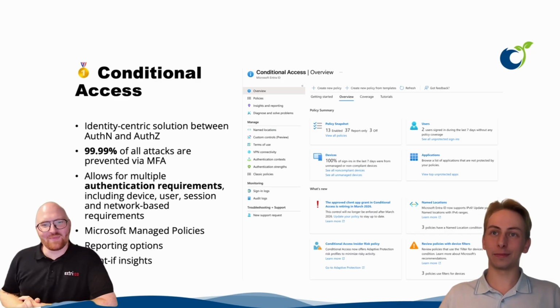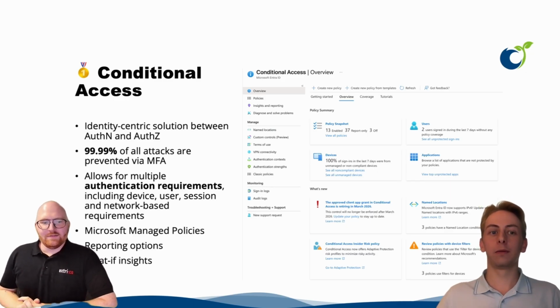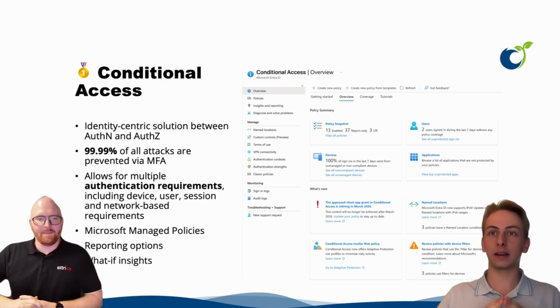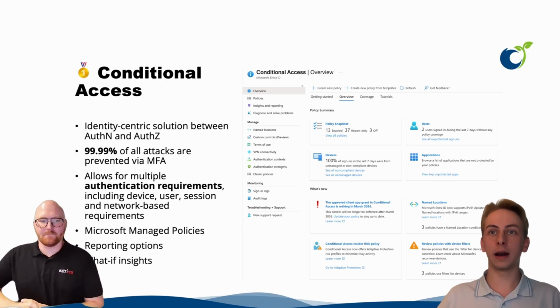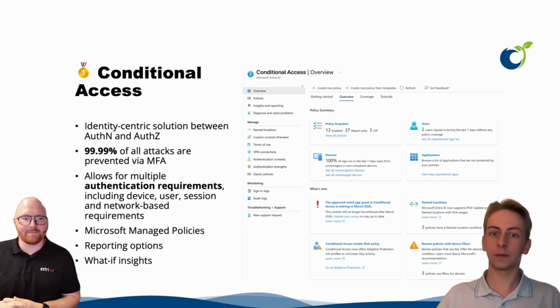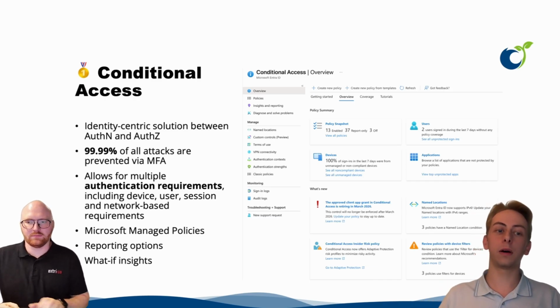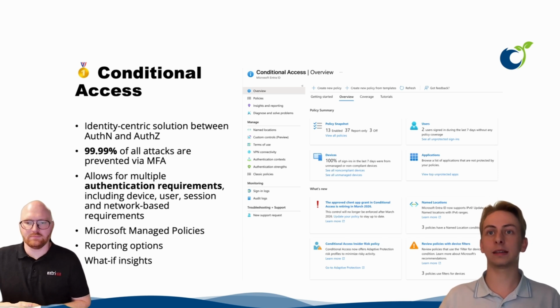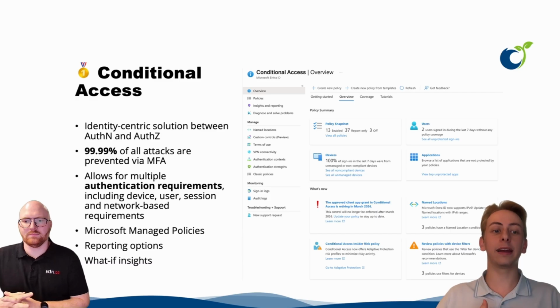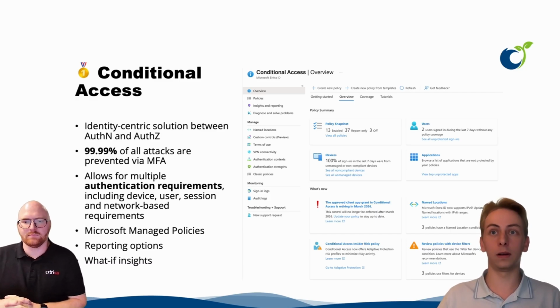Great, so let's get started. But before we kick things off, I really want to emphasize again, conditional access is the heart of your identity security in Microsoft Cloud. So this is the most important feature because here you can configure your authentication requirements, and essentially with conditional access and enforcing multi-factor authentication, you can prevent 99.99% of all attacks.